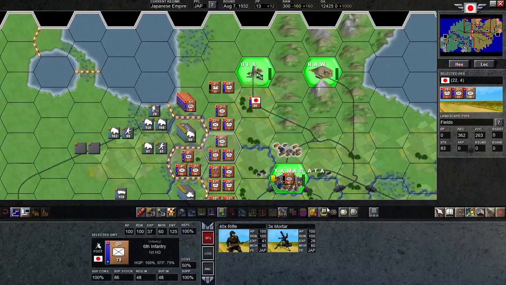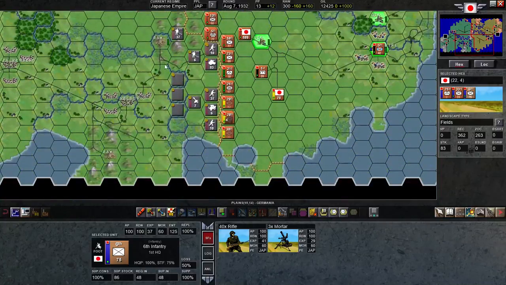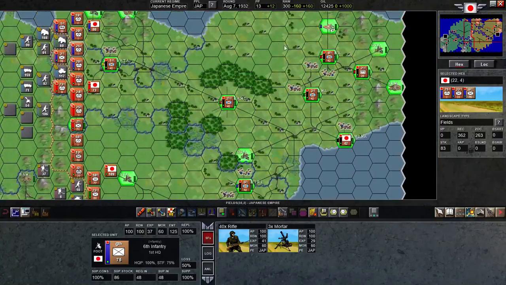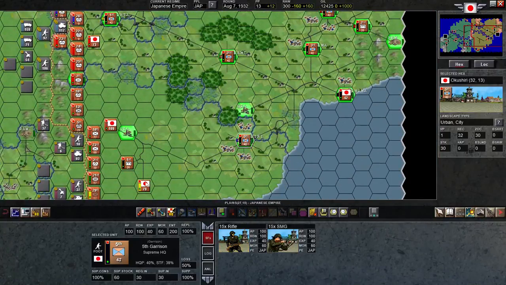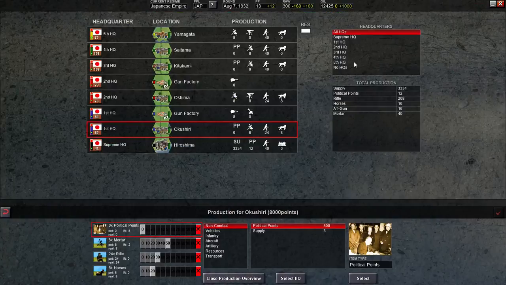Yeah, I think that's about all that needs to be covered this round. My production is looking a lot different. I'm really producing a lot more units this round. I've got a lot of infantry coming in. I've got more mortar coming in. More anti-tank guns heading up north.